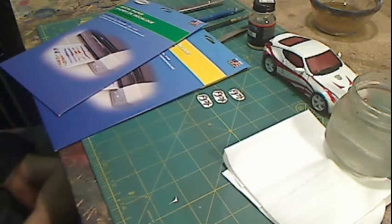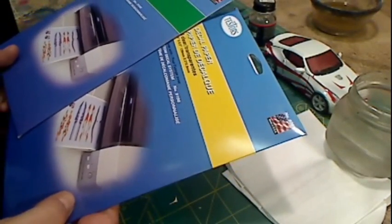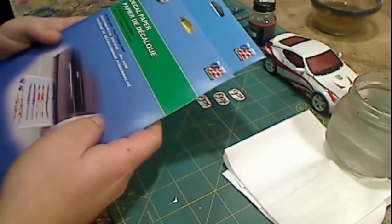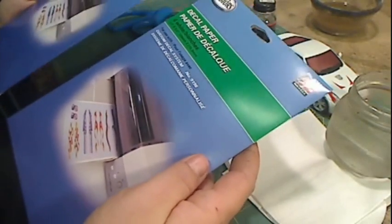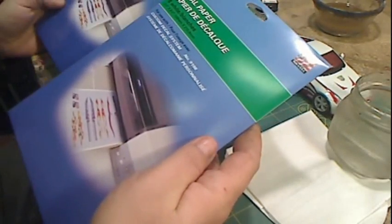I'm going to be doing a very useful tutorial today about water slide decals. Water slide decals are awesome. You could add lots of very detailed graphics to your customs using these guys. They come in two varieties, and they also come in other brands. I like the Testors stuff. It's been pretty good to me so far.